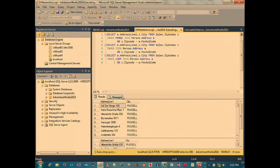On your joins, is there a difference in performance between using the actual inner join syntax versus the equals in the where clause? No. The SQL optimizer, since SQL 2000, will just change it to a join. It understands the where equals. If you just put the commas as opposed to using the inner join syntax, you can't do cool things like this, though, if you did it that way.